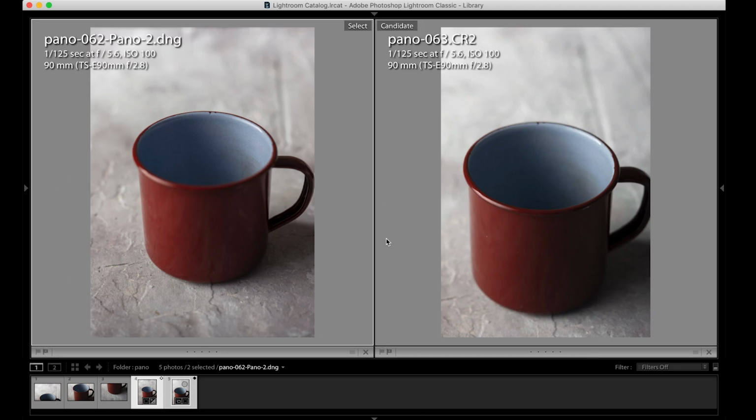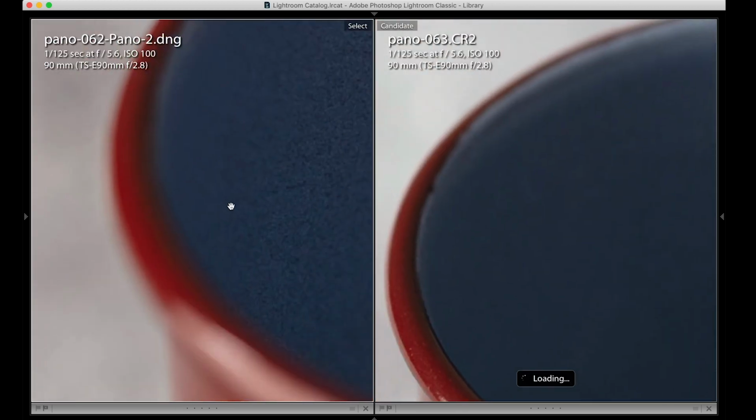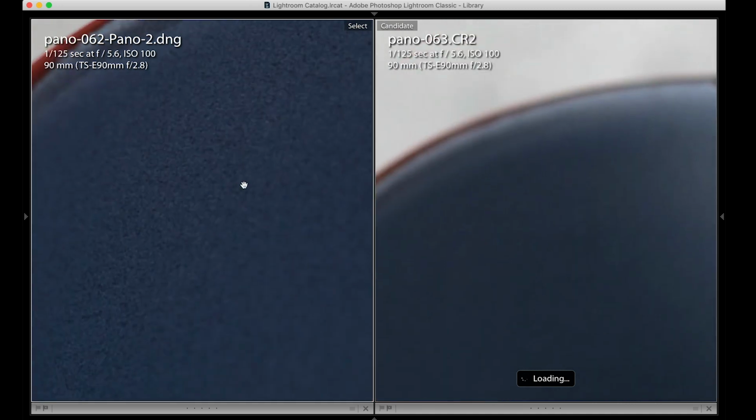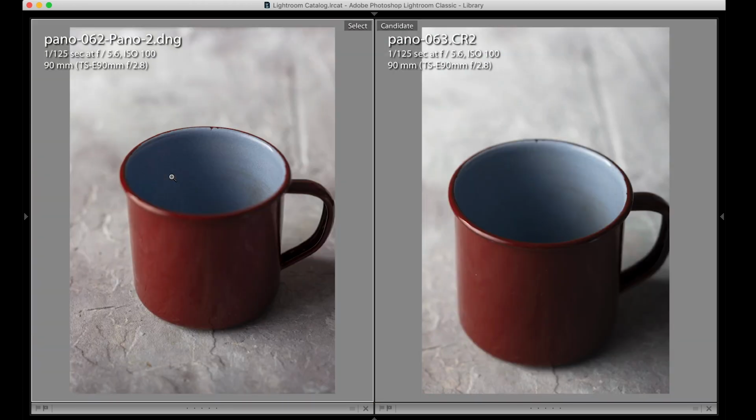So if you just pop them into the compare module in Lightroom, we do that by going into library and then pressing C and highlighting two images. In spite of the massive resolution, in fact this has come back as a DNG, if we just zoom into these two images, the depth of field is going to seem much smaller on the image on the left, which is the panoramic, because now that f5.6 is spread onto a bigger sensor. I'm going to go into this in a different video, but you do need to stop your lens down a bit more if you're going to do these sorts of shots.